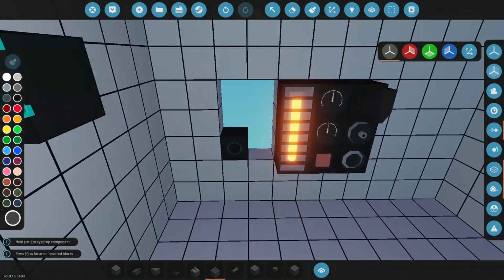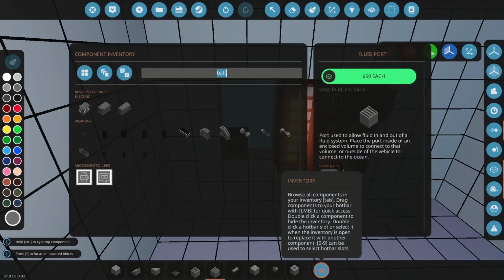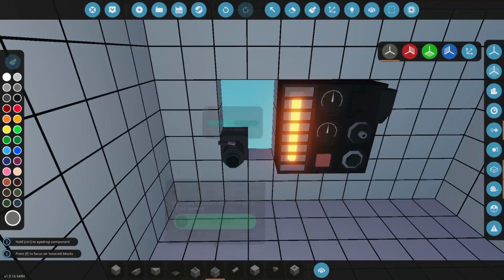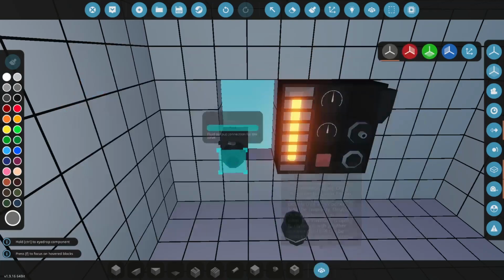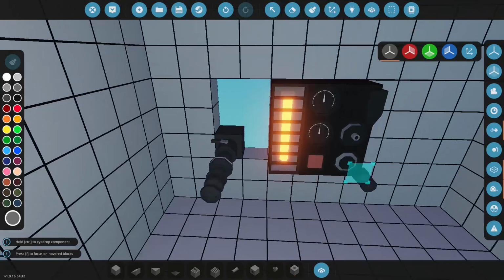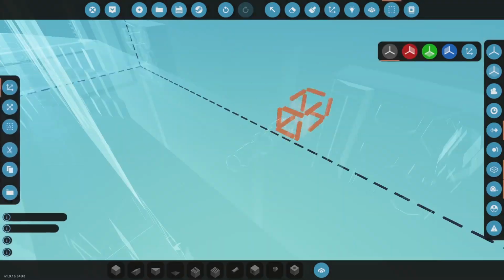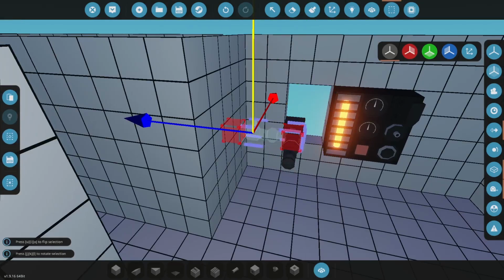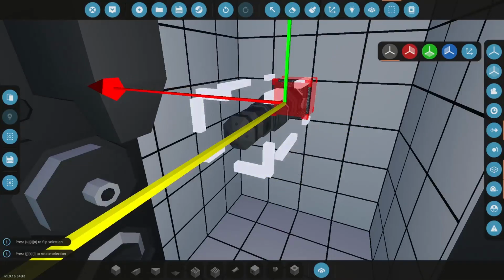Okay, that's a vent on the outside. I guess I shouldn't have made it so dark. Okay, a vent, and then we're going to put a valve, a manual valve, not a big deal, and then a gas filter, and then on the other end we're going to put one of these ports. Now this thing I'm actually going to put here as well, because what I want to do is test to see how this room will get affected by the other chamber, if that makes sense.